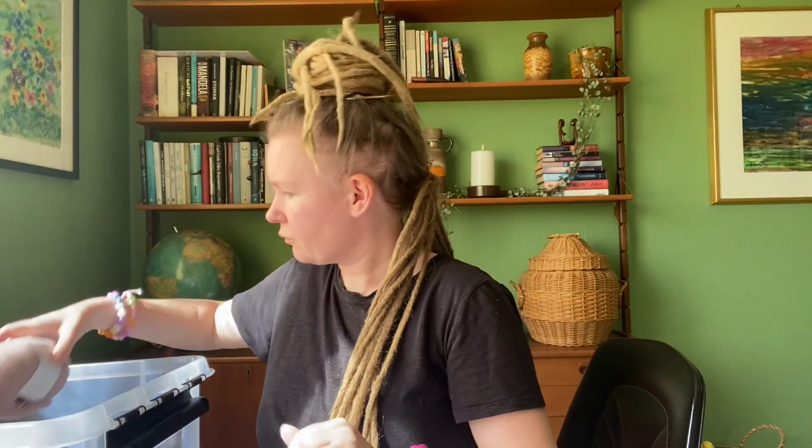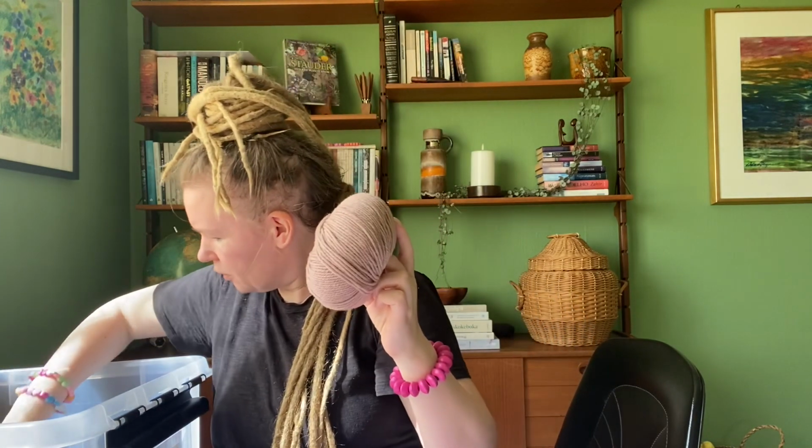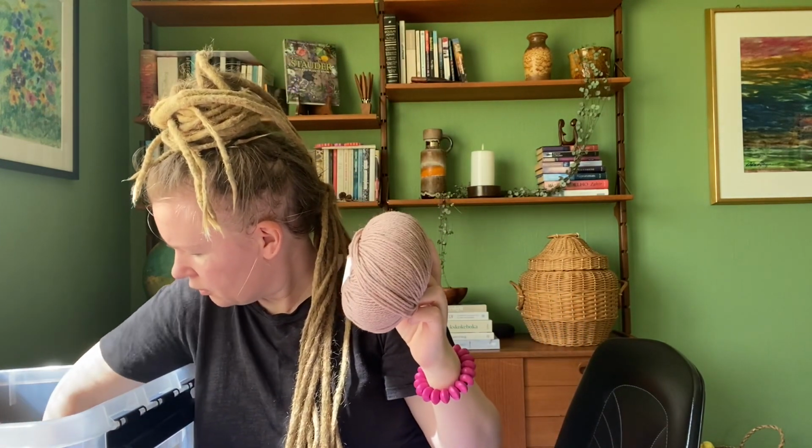And this is also Knitting for Olive. This is the heavy merino, so this is more like an Aran worsted. Yeah, it's pink. You know, it's not that pink. I have 1, 2, 3, 4, 5, 6 of these.